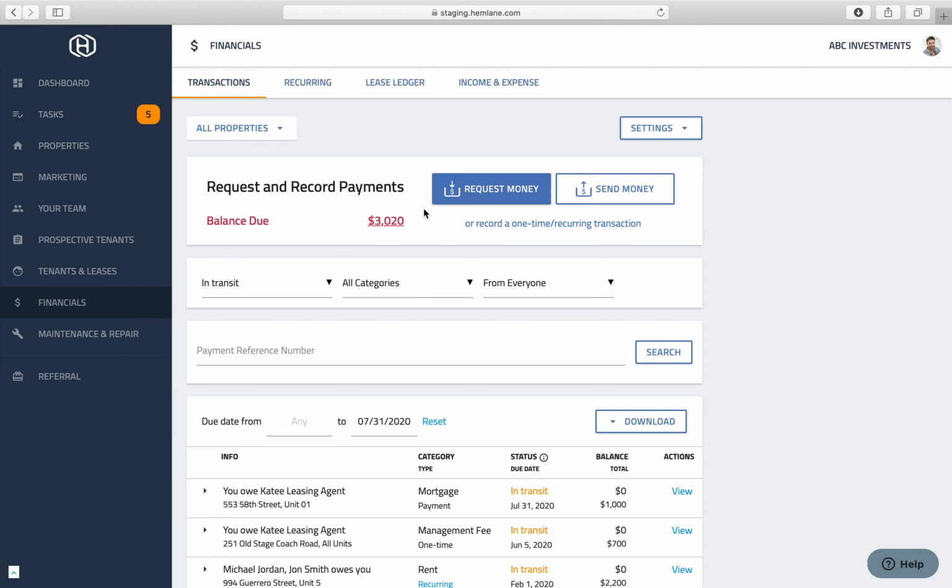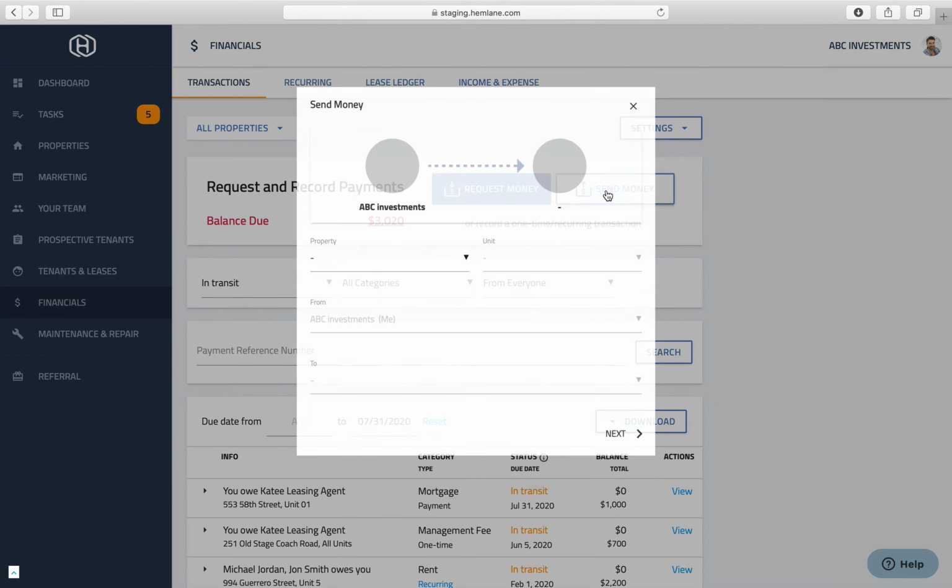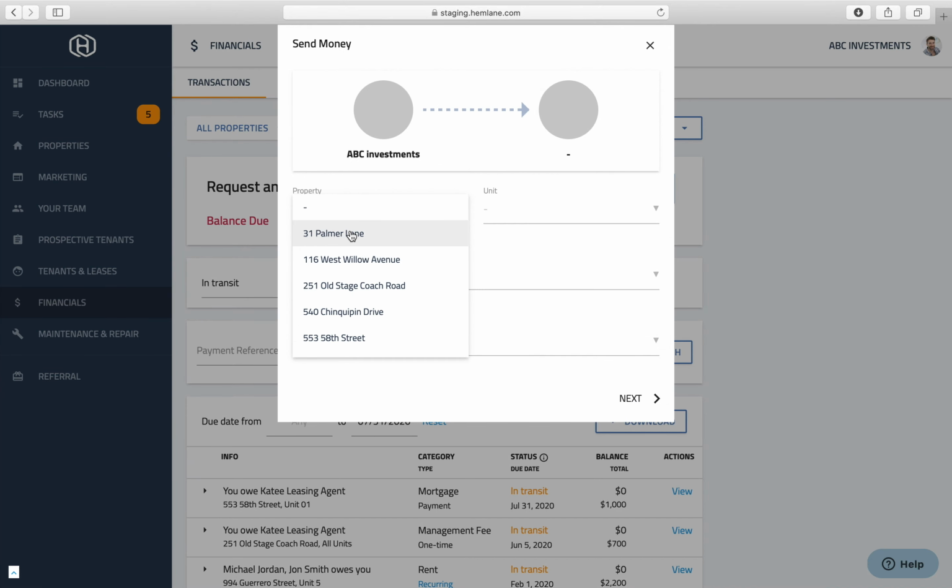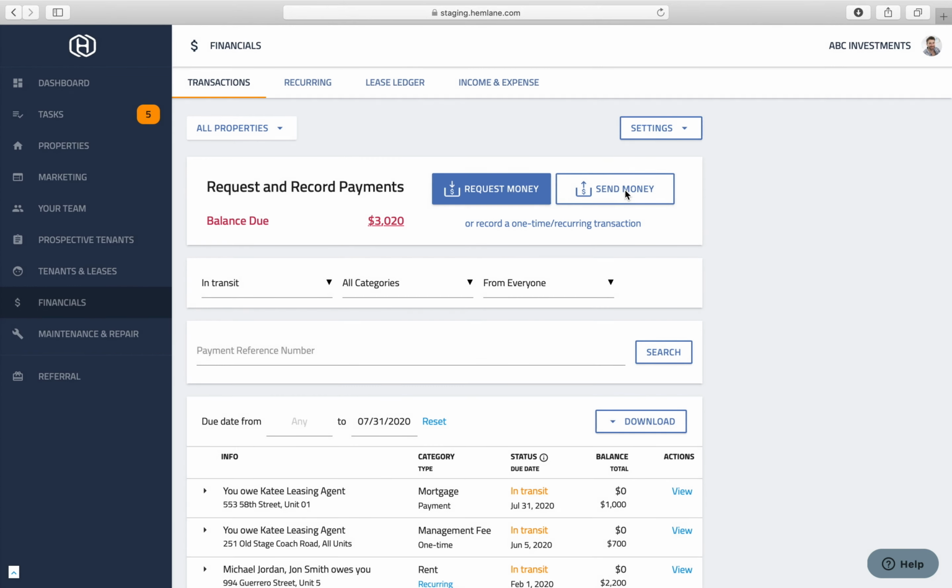Okay, so going back, if we want to send money, we simply click for an online payment. There's online and offline. This is online, this is offline. When would you use them? Sending money online is, of course, if we're physically sending money to someone. You can almost think of this as PayPal for property management. Okay, so this is where you do it.